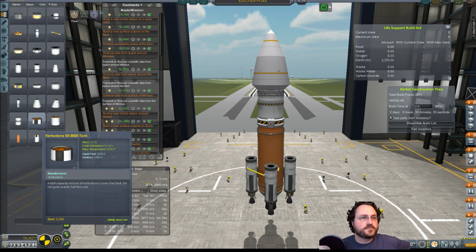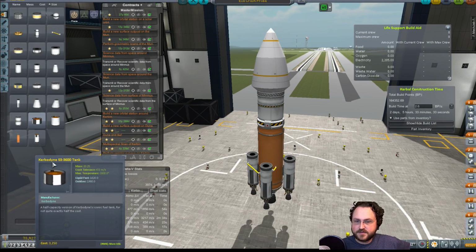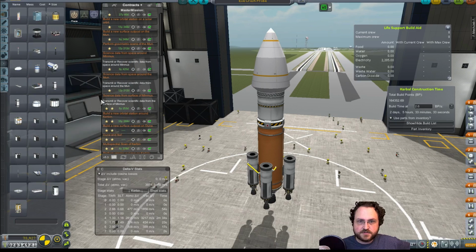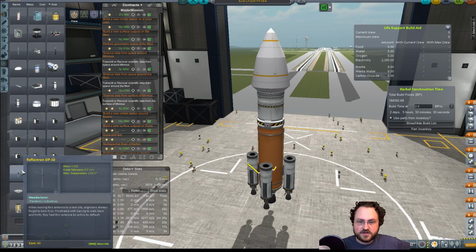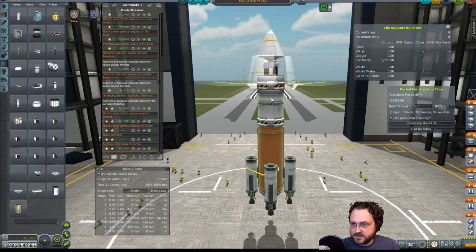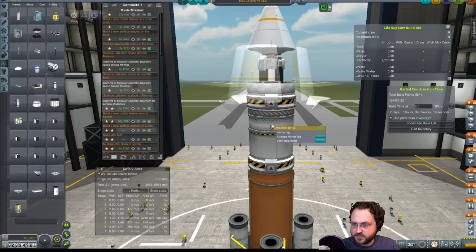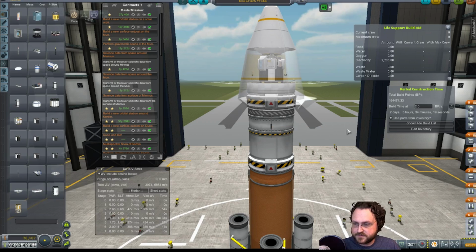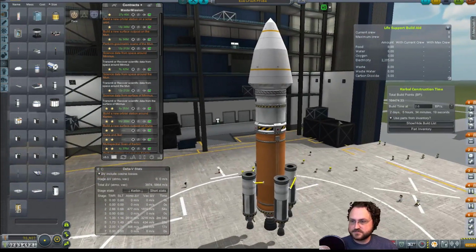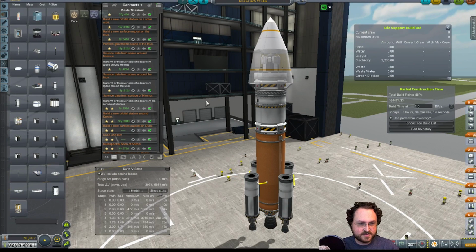Okay. I think this might be all we need. I guess what I'm going to do is grab one of these antennas and stick it on this bit here. And this one will start out activated just to help with our actual launch, to make sure we have a nice long-range antenna. I think this will work.